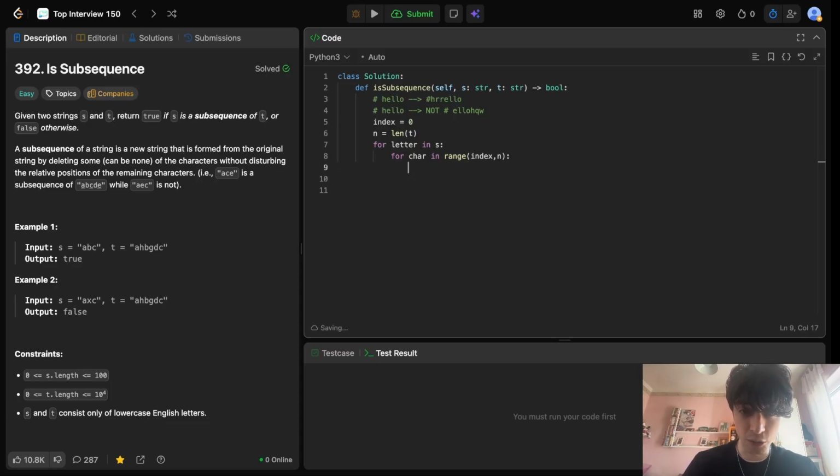We want to check if the letter is equal to the character, and if it is, we update the index to that character's position plus 1.